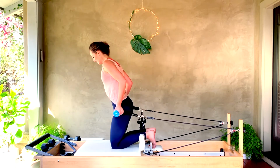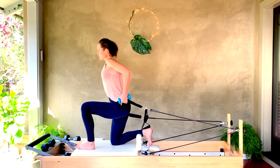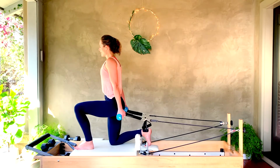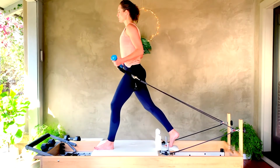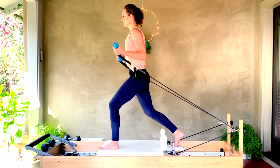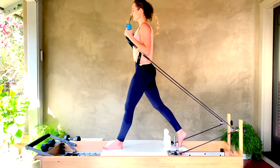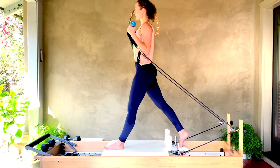Okay, so let's just switch your feet here, okay? Really make sure this left hip is pulling back, so it shouldn't be like this, guys. Square those hips. When you're ready, you're gonna stand it up carefully into your lunge, bicep curl, same thing for 8. And down, and 7, and down, and 6.